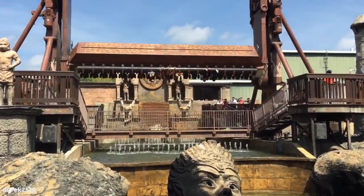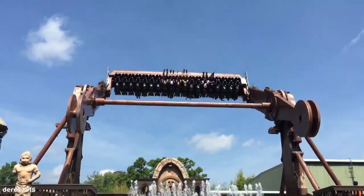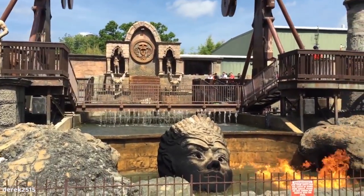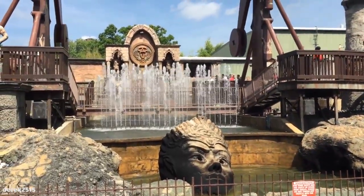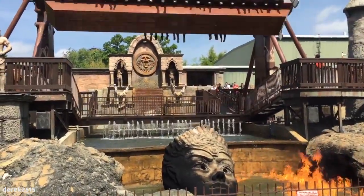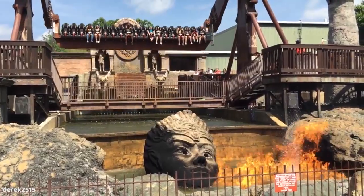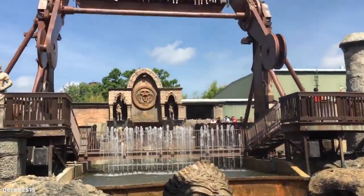I rode the Crypt once in 2019, and I'm truly glad that I got to experience it, because it is one of the most chaotic experiences I've ever had on a ride. You would just get whipped so violently forwards and backwards, uncontrollably, and you'd have no idea which way you were facing until the ride was done. Very intense and whippy all around. Of course, the Crypt had some really nice theming and presentation to complement the ride experience, as you were suspended over the water, and you had these awesome shooting water jets, as well as some flame effects occasionally, if they were working. Very nice touch to a thrilling ride that will be missed at this park, along with many other rides.